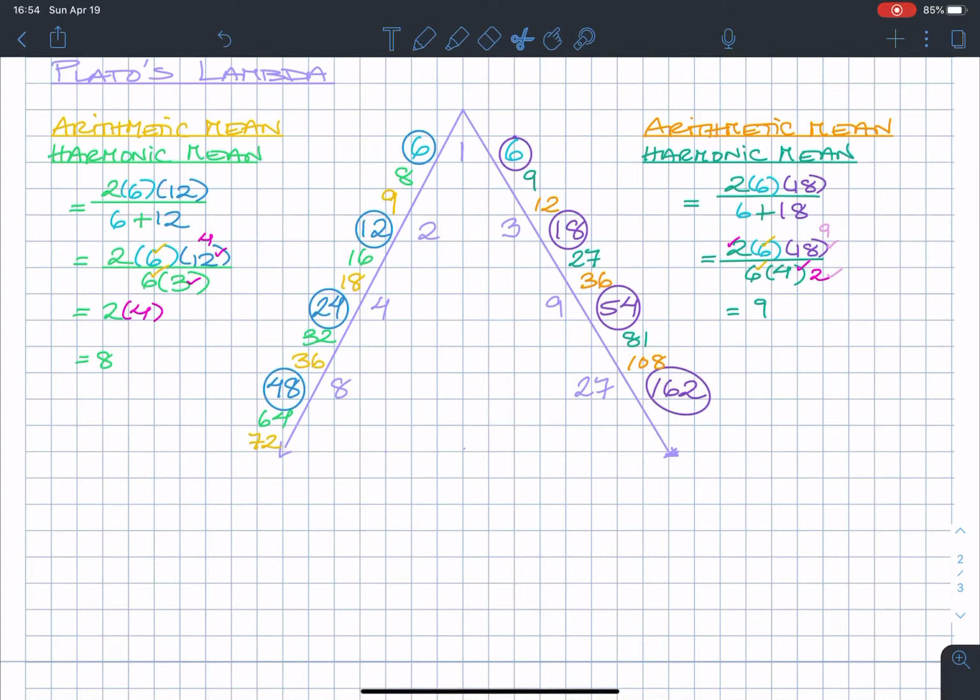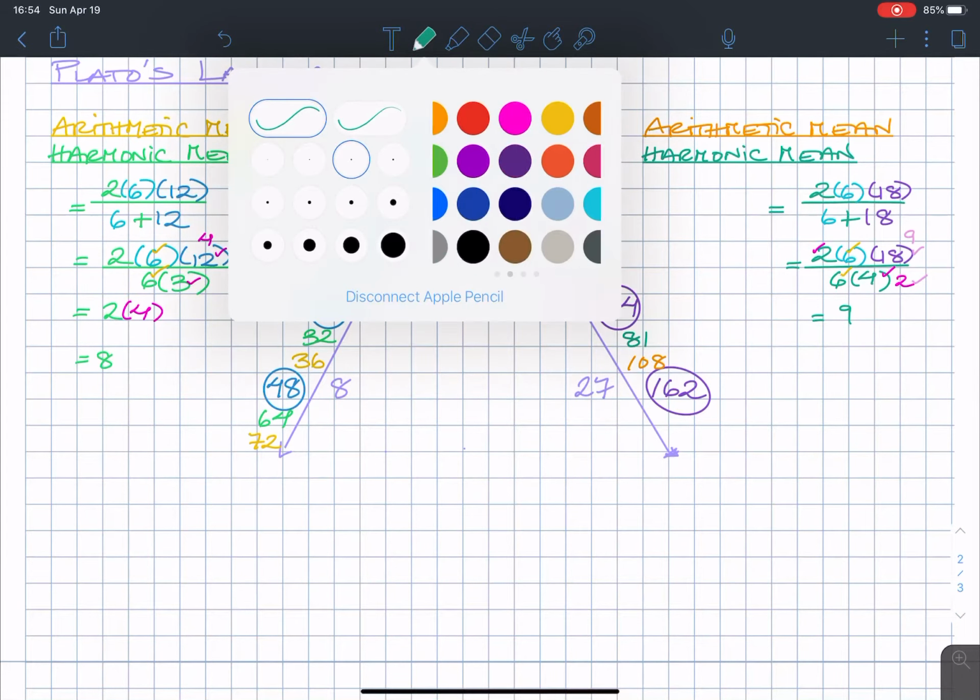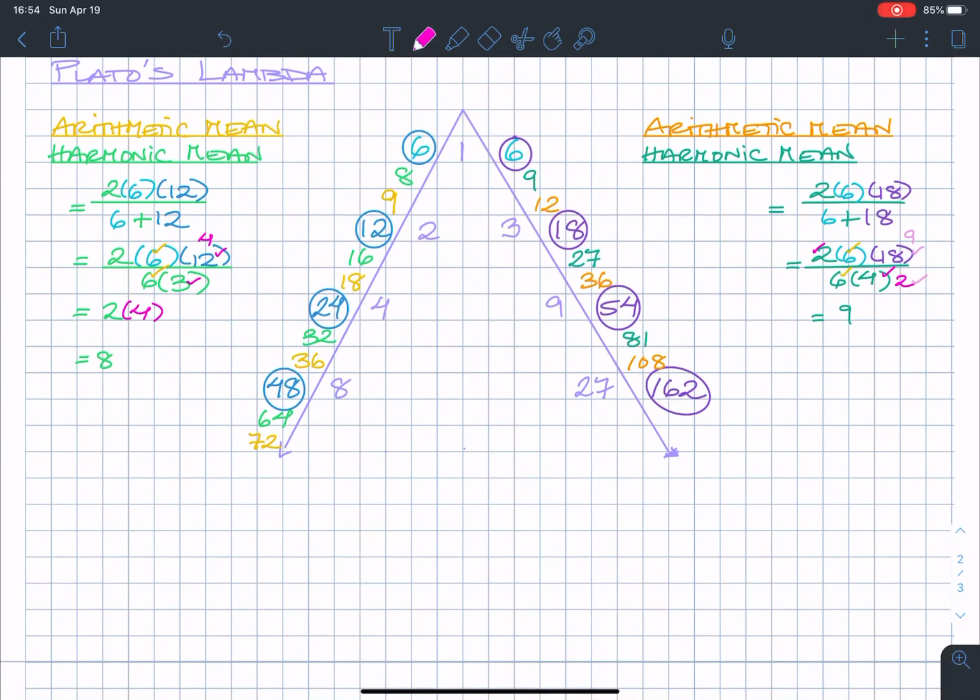Actually, let me move this a bit over. I need a bit more room. Something like that. Okay, so let's look at 9. 9 I know is 3 squared, right? Actually, let's do that in the other color. So this is 3 squared. This is 3 cubed. This is 3 to the 4th, right? Because I'm tripling each time.